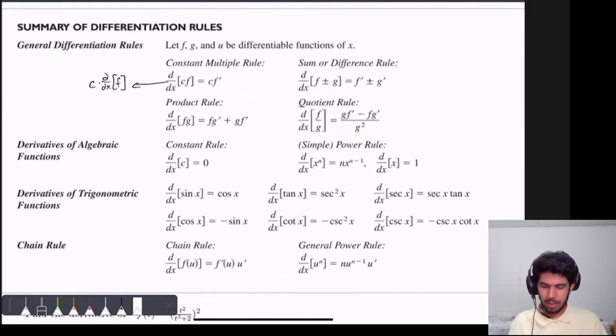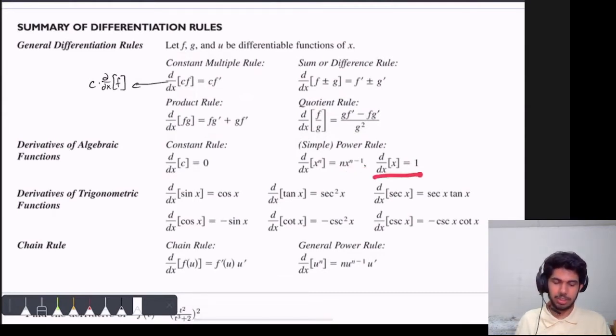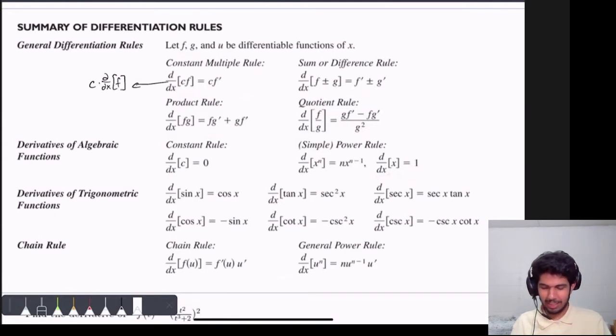Cool. We mentioned the derivative of a constant is 0. We've seen the power rule, where we have x to the power of n. You drop down the exponent to the front, and then you keep your x term, and then you decrease your power by 1. And then that's generalized here when n is 1. In this case, x to the power of 1 would be 1 times x to the 1 minus 1, so 1 times x to the 0, which is just 1. That's that. Here we have our trig functions, which hopefully you're starting to memorize. At least know sine and cosine.